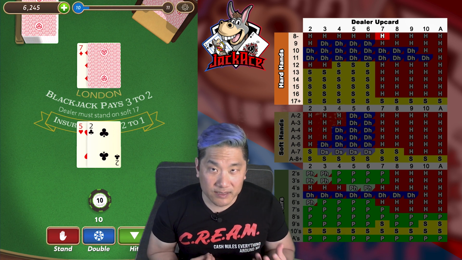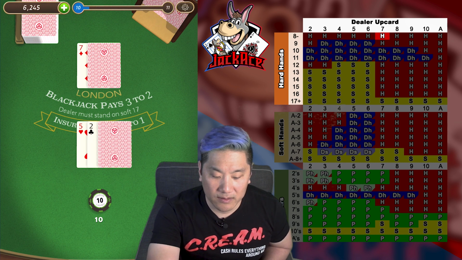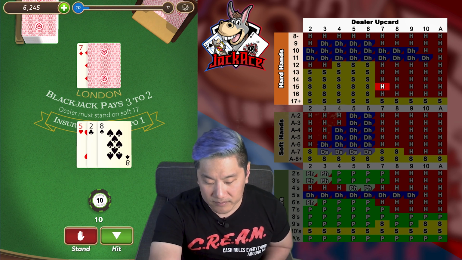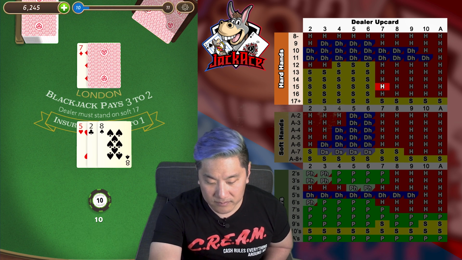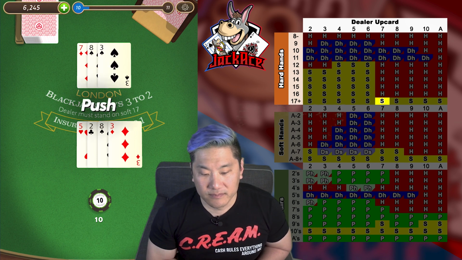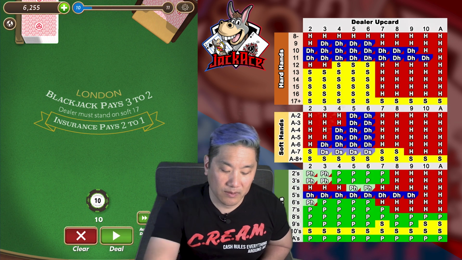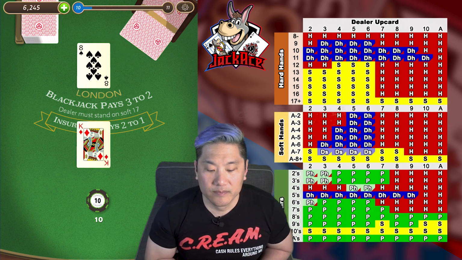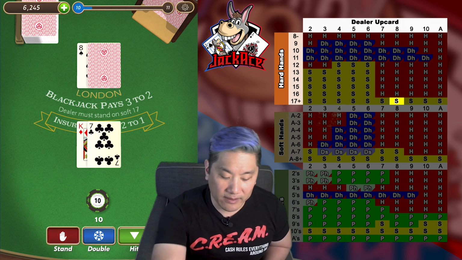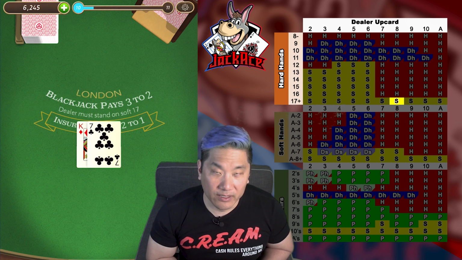7 versus dealer 7, you're gonna hit until you get 17 or higher. You don't consider doubling down with a 7 ever. We have 18. And the dealer has an 18, so push. 17 versus 8, not a great situation, but we can't hit it. 16, perfect for 21. Dealer hit their perfect.